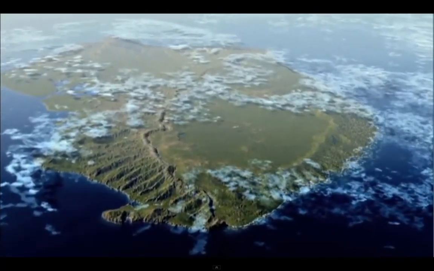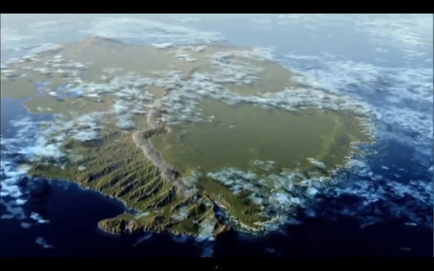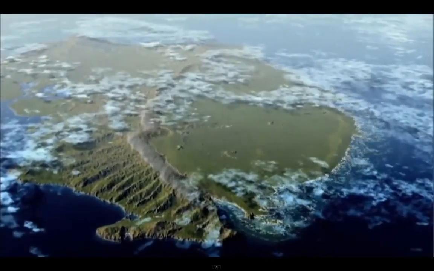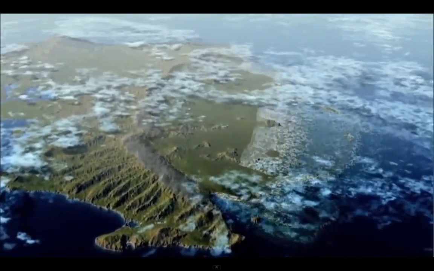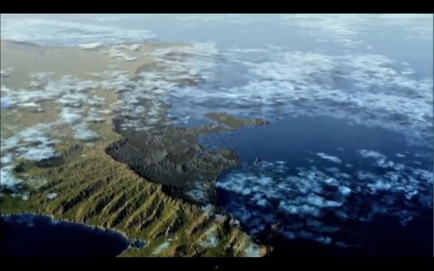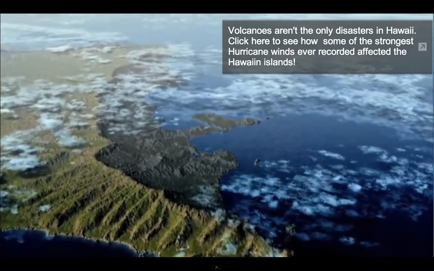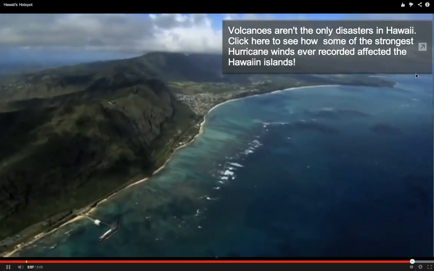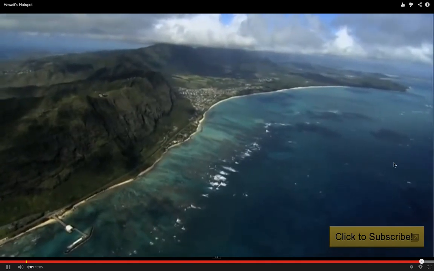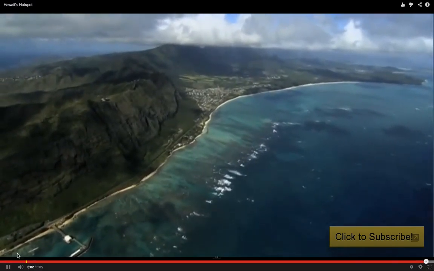Two million years ago, the island fell apart. 300 square miles, 20 trillion tons of rock, dumped in the Pacific Ocean. That's why Oahu has an unusual shape. The rock slide really has taken a bite out of the island.